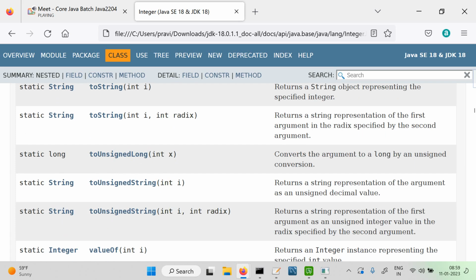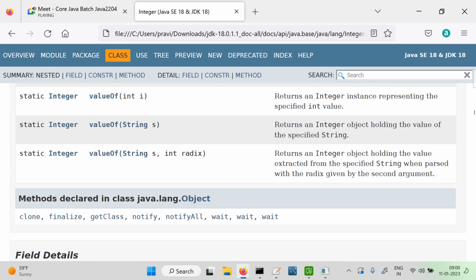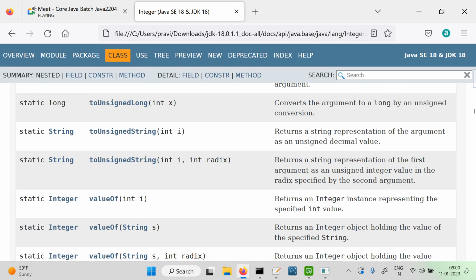So if it is mentioned as unsigned long, it will return as a long because you know the range for int would be negative to positive, right? So for those values which go from 2 to the power of 31 up to 2 to the power of 32 minus 1, that can be obtained as an unsigned long. Then you'll need a long value to store that. Okay, valueOf method, yeah, we have that valueOf, and we had seen this, right? Radix.